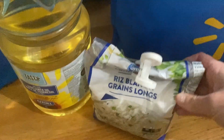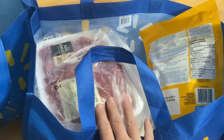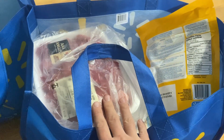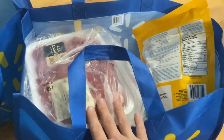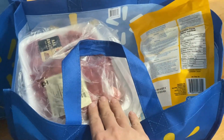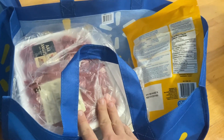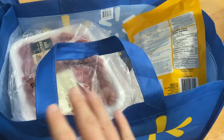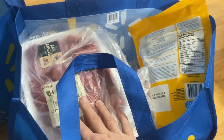You'll also notice when I'm showing all the proteins and stuff, there isn't any fish, and the simple reason for that is none of our dogs like fish except Dodger and Nala. So we give them fish once in a blue moon, just those two dogs. But with this order, I didn't pick up any fish. It's in the fridge. Again, like I said, all the others don't eat it, so we substitute other food items that have omega-3 in it for that. But anyway, let's get into the order.